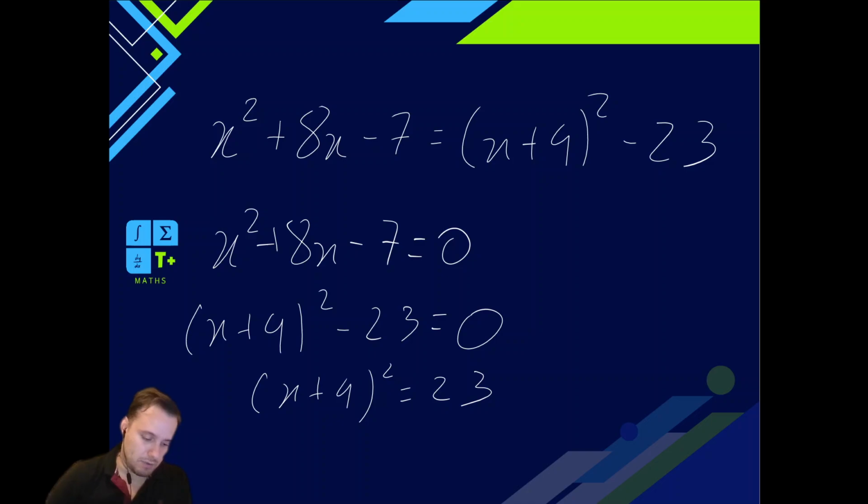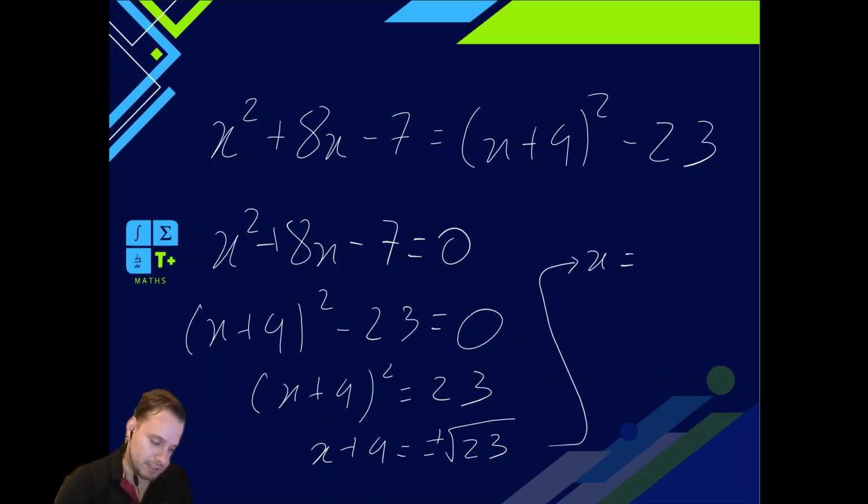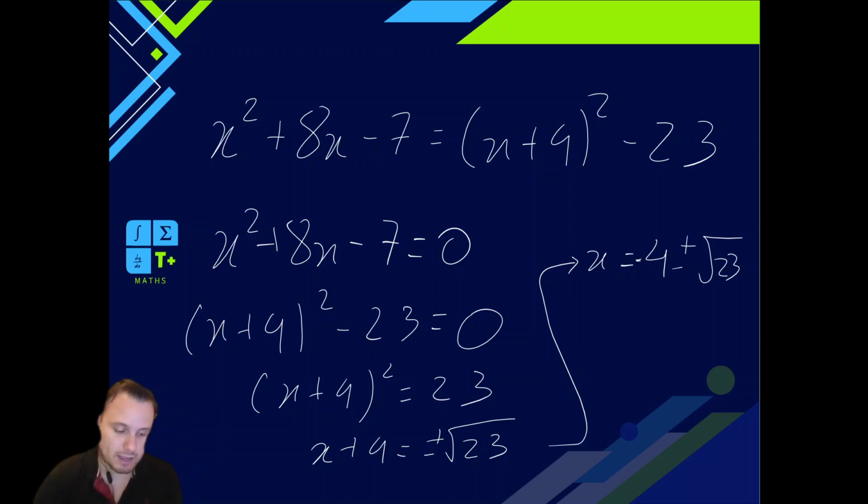And then I'm going to take the square root on both sides, so x plus 4 is equal to plus or minus the square root of 23, and then I just subtract 4, and thus x is equal to negative 4, plus or minus the square root of 23, and that will be done. I would be done with the equation in just 4 lines. This root is quite horrible, and I don't know if I would have gotten somewhere close with the factorizing method, for example.